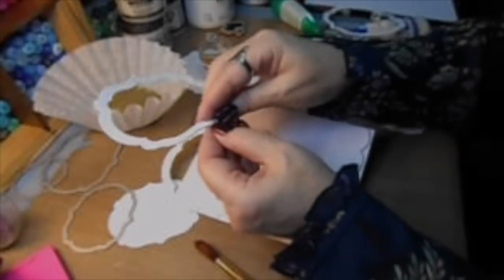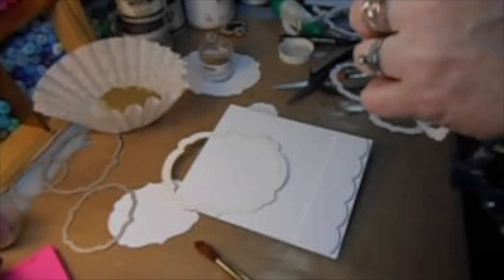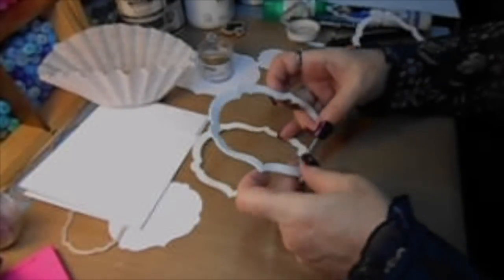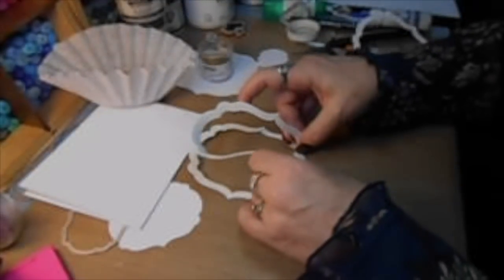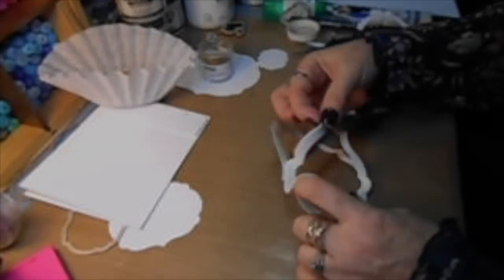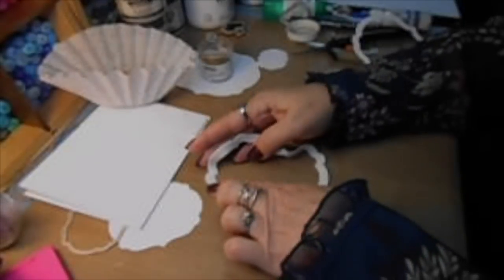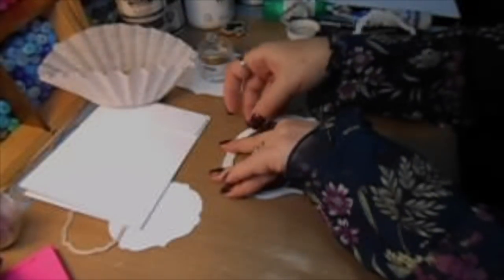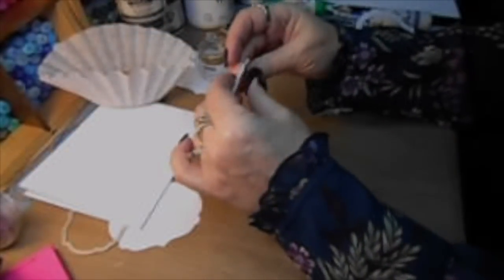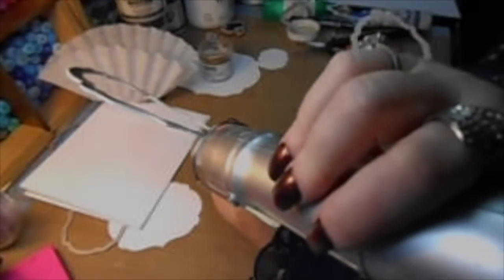I have my pieces. What I ran through just there is a piece of fun foam — see how I'm taking the back off. I buy it at the dollar store with the glue on the back. I'm going to show you something with the fun foam: this way you get a precise sticky dimensional tape. It's just white fun foam with a sticky back. You cut it with the exact same dies so it's exact, but when you run it through your die cutting machine it squishes a tad and goes over the border. Watch this — all you do is take your heat tool and heat it up a bit.